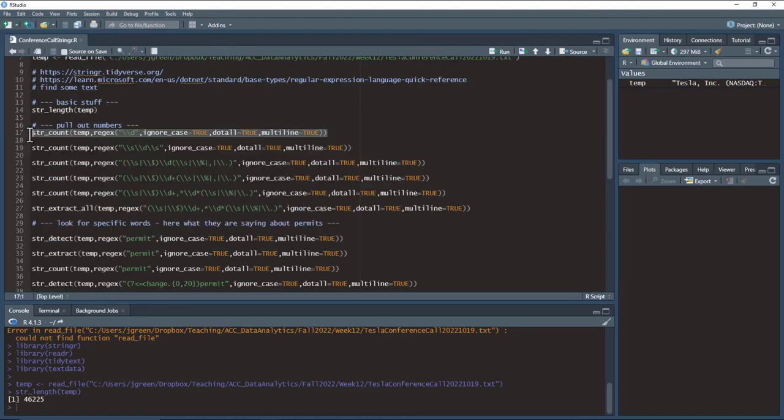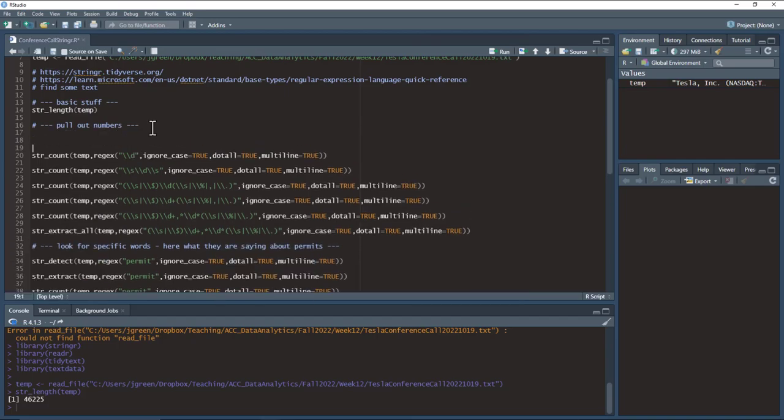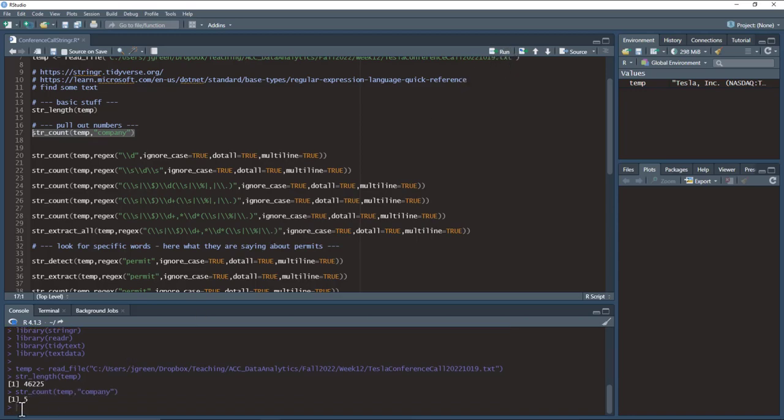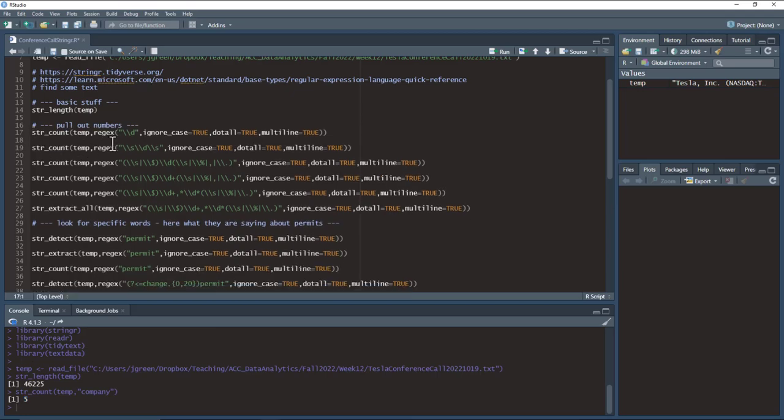So for example, let's try that. So later we'll do something like that, but if we just want to put in something that says match how many times it says company in the character string, then it counts and says, look, it comes up with 5 times that company shows up in the string. But the regular expressions gives us a little more flexibility, so let's talk about some of what goes into that regular expression. The last things here are options that allow you to decide whether to match things one way or another.